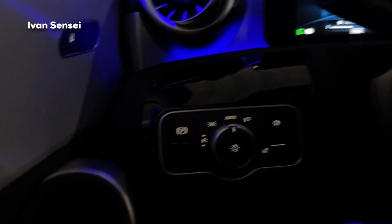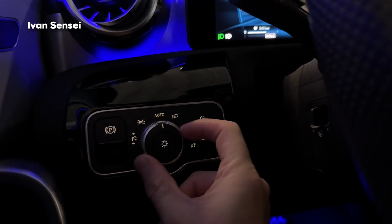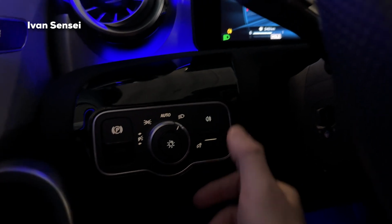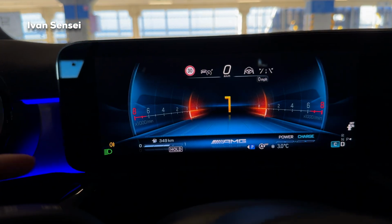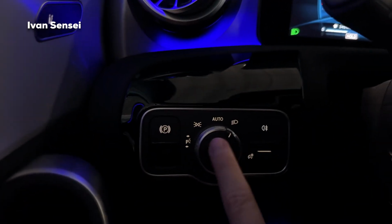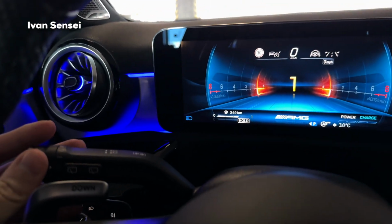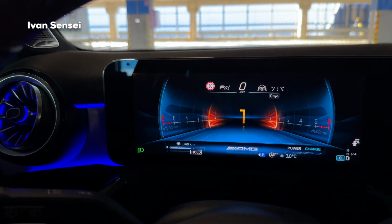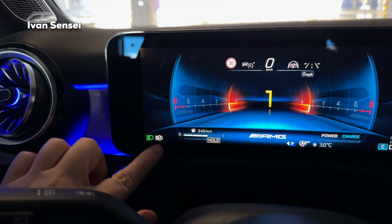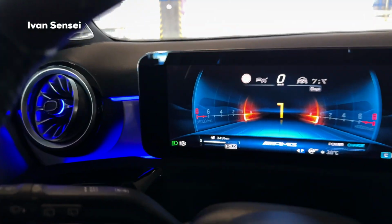So here we have the light switch. This is not directly for the infotainment, but I want to show you. You have automatic lights, parking lights, main headlights, and fog light here as well. You can see the fog light here. If you have the lights on normal beam and you move the stalk here, then you have a high beam. You can have it on automatic as well. So you have auto, and now you have automatic with the white one. If you move it away, then you don't have this. So it works like this.